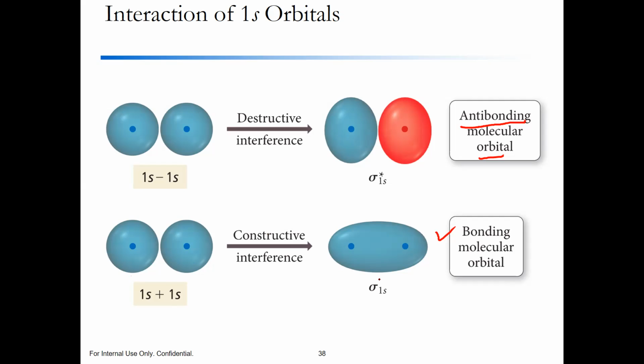So there's going to be a lot of orbitals coming together. How do we know which orbitals we're talking about? Here we're talking about the sigma 1s. What type of bonding do we have here? Electrons are being shared in the middle. That's called a sigma bond. What electrons are being shared? The 1s orbitals are being shared. How about here? Anti-bonding, it's the sigma star, and it's the 1s orbital.